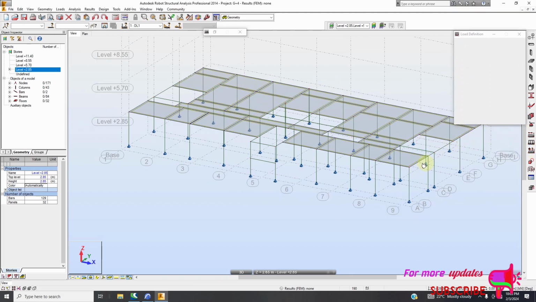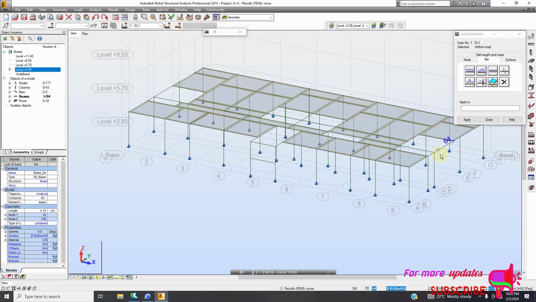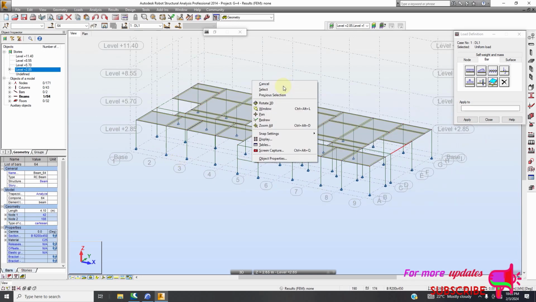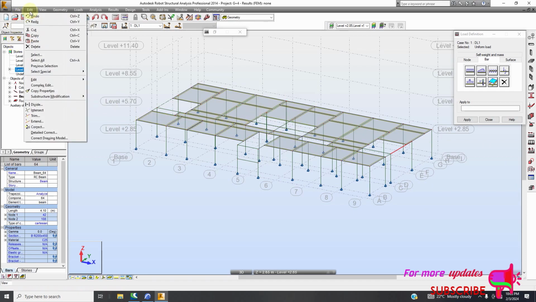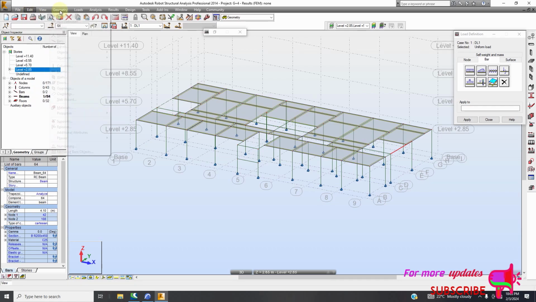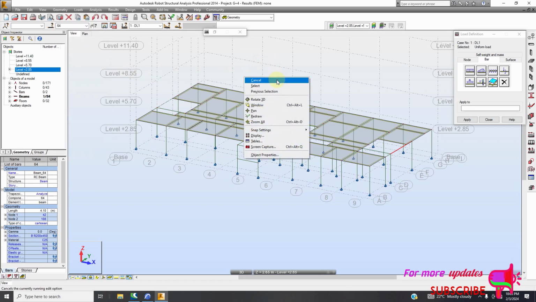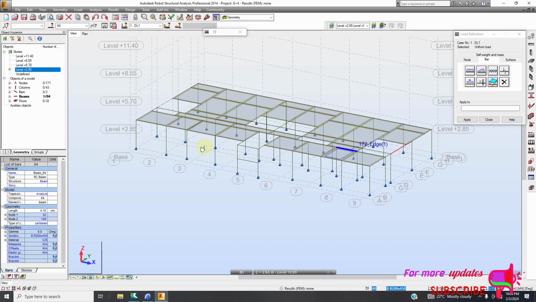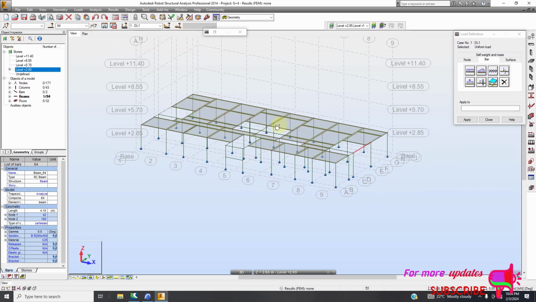Let's select the beams, right click, so I can go to edit. Let's see this view.